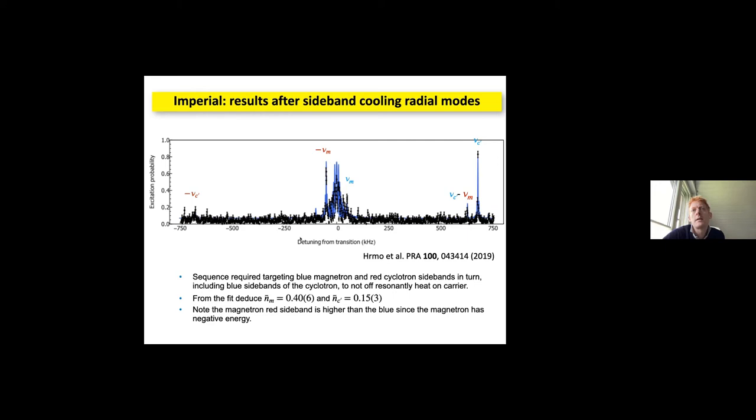The key feature, I think, at least at the level of this lecture, is the fact that these sidebands are reversed, and that the ratio of the sidebands, as you probably heard from Dietrich Leibfried, gives you the temperature. You'll see it's about a half there, and there's probably some other limit there. They give the temperatures, so they get down into the ground state for both types of motion. So that shows that Doppler cooling is possible for these sorts of systems. And the main challenge that remains from those experiments is just the very low trap frequencies they're working at. That further complicates the cooling.